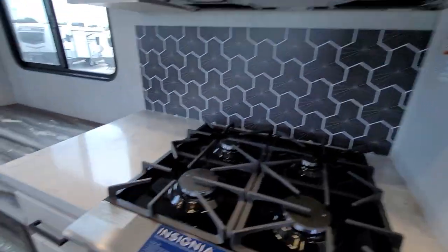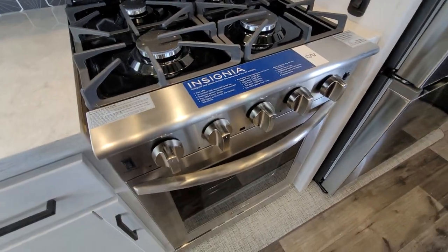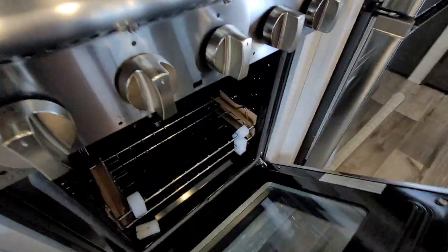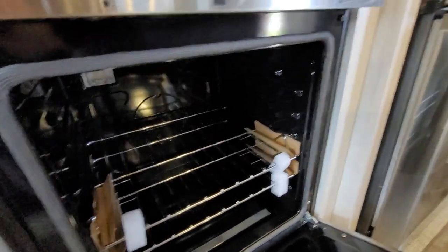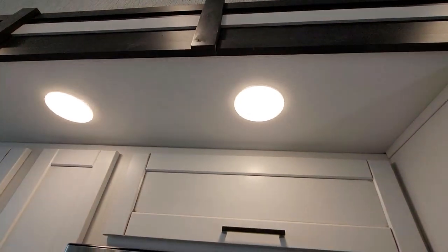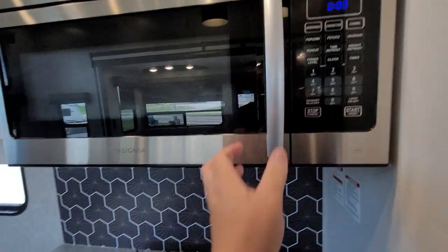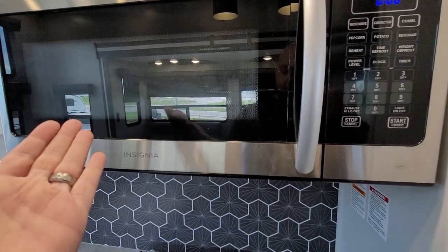You're starting to see a theme here where you're going to have a lot of storage — but wait, there's more. Above the refrigerator, you have a very deep storage compartment there. We'll close that and move along here to the four-burner stove with cast iron grate — this is propane, and you get a nice blue glow panel light around those switches, along with a full-size oven. A full-size oven in a camper — unheard of. There's a switch here which turns on the puck lights above the stovetop, and then a full-size microwave. And not only is this a microwave — it's a convection combination toaster oven also.